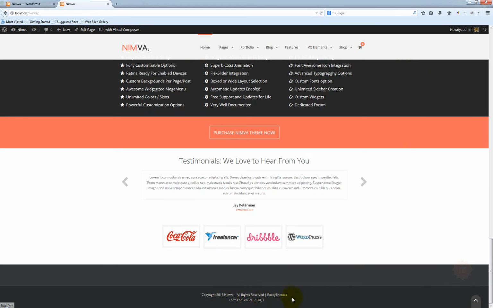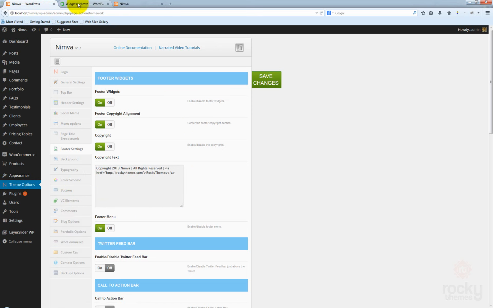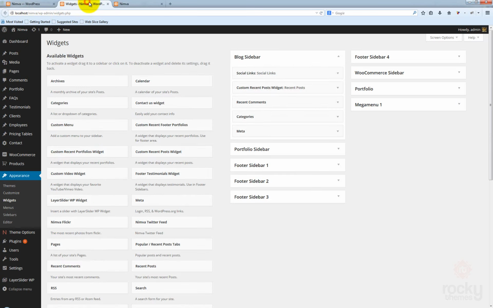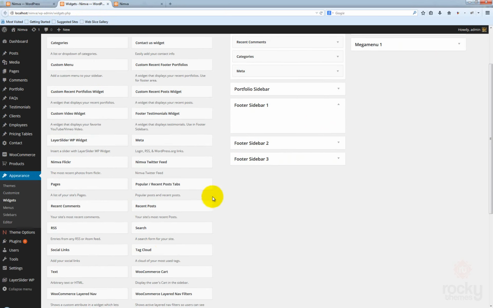Okay, let's go ahead and maybe go to appearance widgets in a new tab, and we'll try to add some widgets for our footer. Okay, so I have footer sidebar 1, footer sidebar 2, 3, and 4. So I'm just going to add here maybe, I don't know, a text.